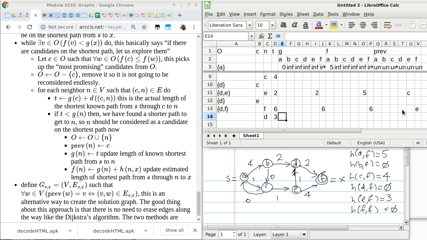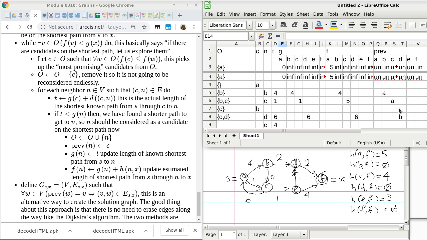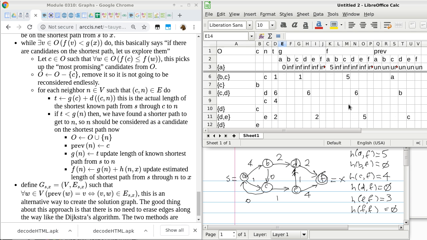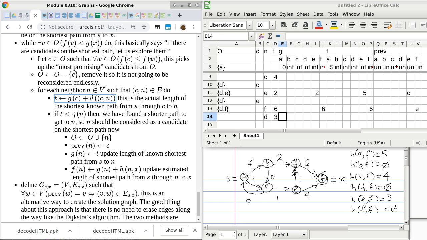Now that part has scrolled off the screen already, so I'm going to scroll back to that portion of the screen, and that's a 6, right? So the length of the current shortest path to D has a length of 6, and this path only has a length of 3, also going from the start vertex to D. Did I find the shorter path? Oh yeah. Okay. So if that is the case, we got to go into the conditional statement because this condition is now true. So once again, we put D back into the set. It's already there, but that's okay. We are just kind of adding it back in.